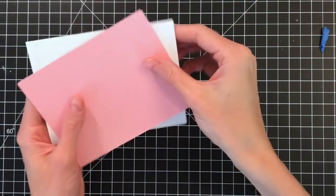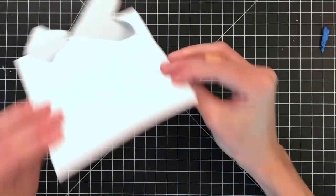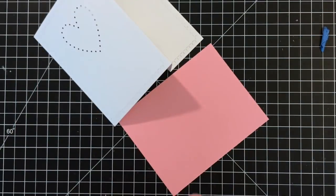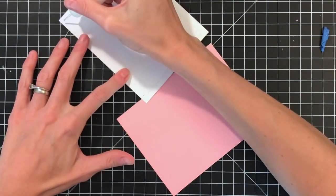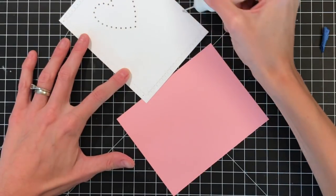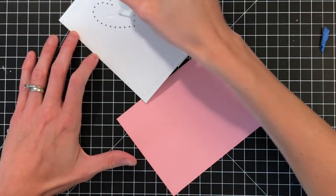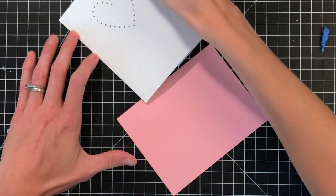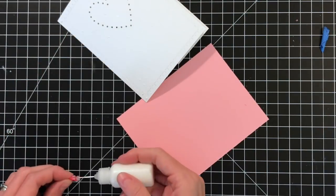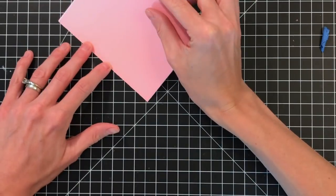That this panel or this cardstock matches the pink ink that I use, the Tickled Pink ink, and I'm just going to adhere it to the back. I'm just going to use some liquid adhesive to do this. This is just Mod Podge adhesive in a fine tip application bottle, and I'm just spreading it all over the backside of the card, and then I will center my panel here and then just adhere that down.